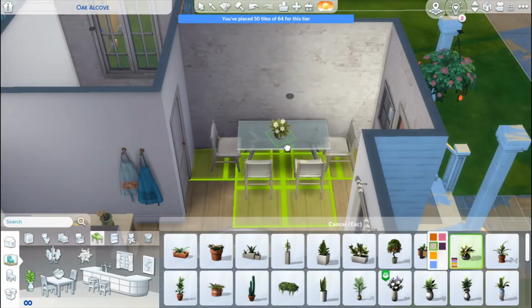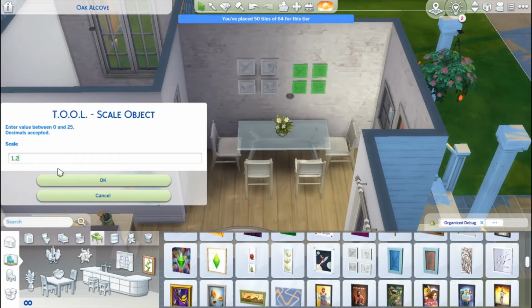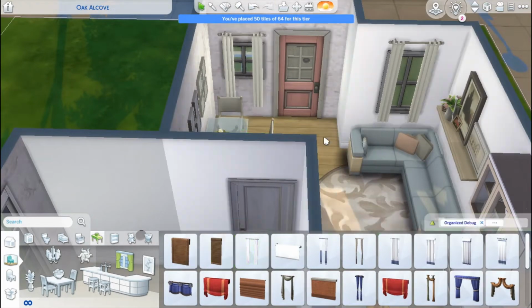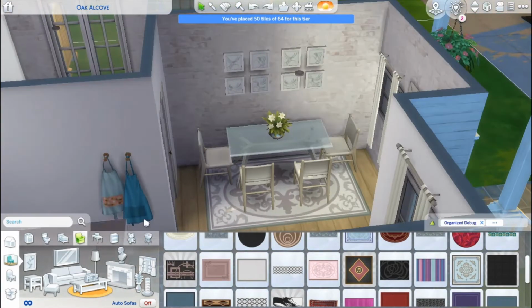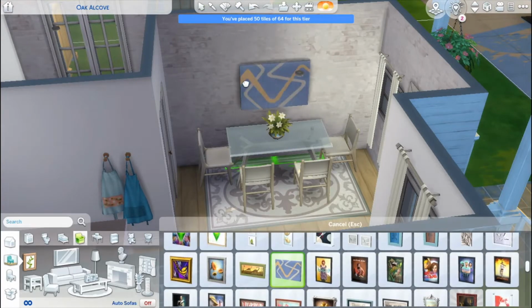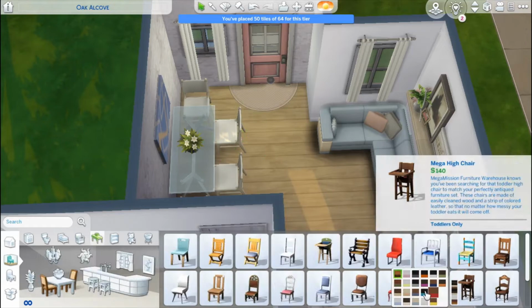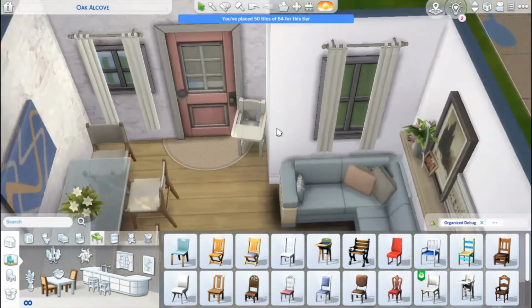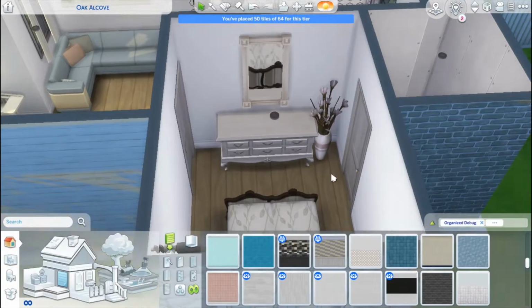I placed that round one for now, but I do end up changing it. And then finally, I add a little dining area right by the front door. There wasn't room for a formal entryway, unfortunately, in this home, but I think it turned out pretty cozy. And the dining area is sort of tucked away to the left, so your Sims still have space to walk in to the home, and I think it flows quite nicely. And then of course, I add a little high chair for their grandson Luca to visit and have dinner.